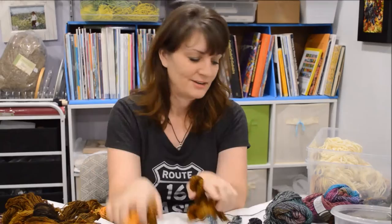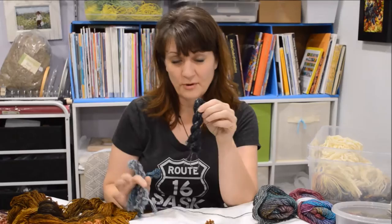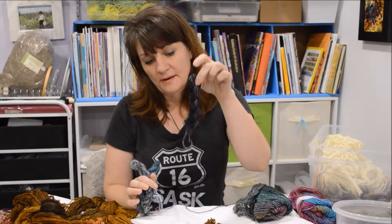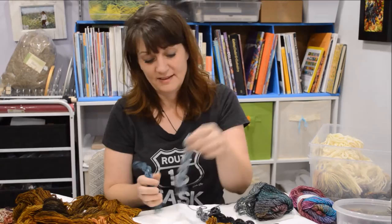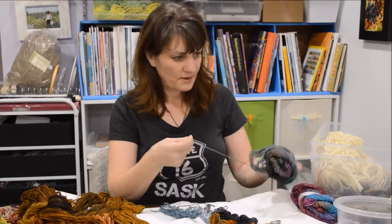I also started taking apart these Noro yarns and this is what I get so far. I take it straight off the ball — I don't open it up and cut it because it's already a ball as opposed to a large skein. When the yarn changes color, I cut it and make another skein. It started to turn blue, so I kept going until the white was gone, cut it and made a skein, then kept going until I got this teal color.